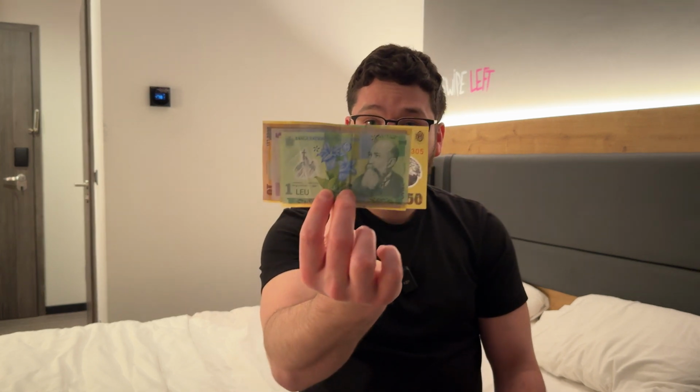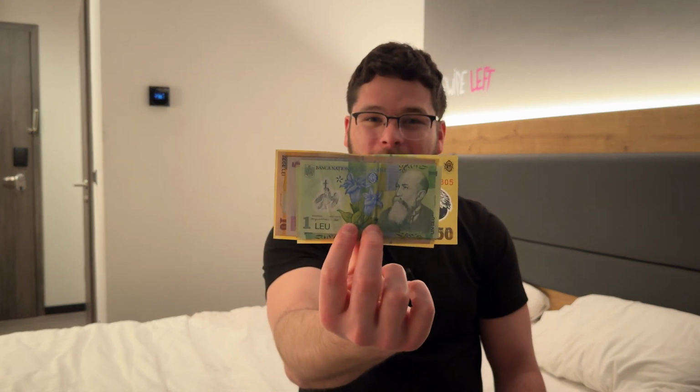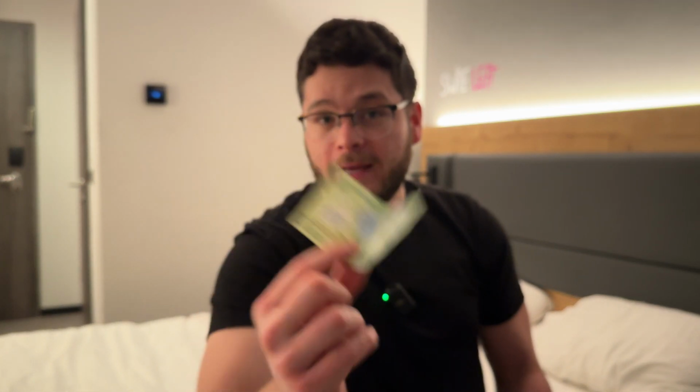But the thing that you need to know is we're in Romania right now, and also when we were in the Czech Republic, Croatia at the time, they're converting to the euro, but some of these countries use different currency. So here in Romania, they use, I believe it's the leu, the Romanian lei, and that's this money, as you can see here. And so just know you're going to have to pull out your debit card, go to an ATM, pull out the local currency.